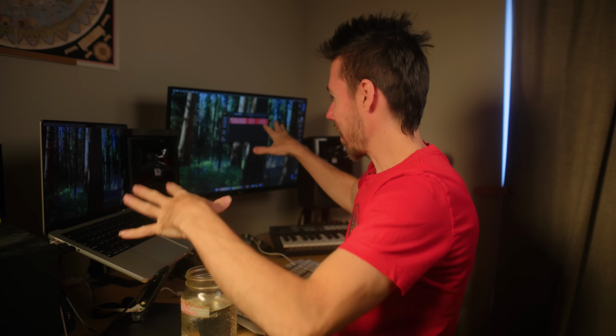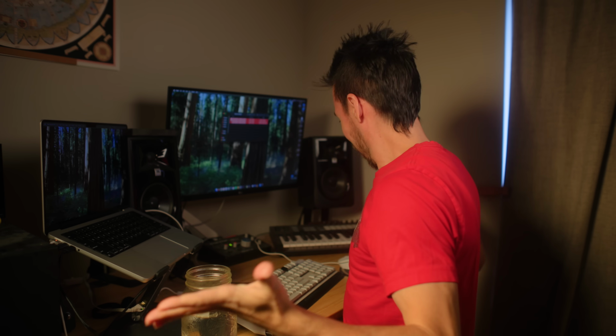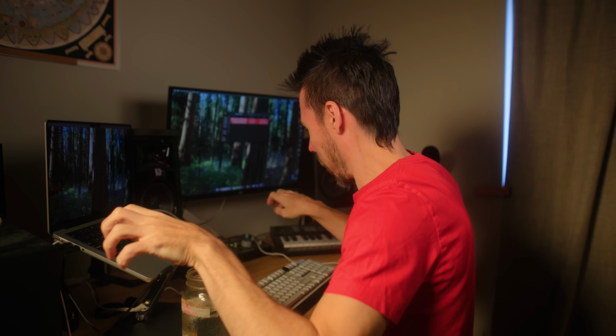Even on websites, it's kind of like, wow, I really have to scroll down no matter what's happening. There's not a lot on here. So once I set up the dual system, I was like, okay, that is a lot better. But part of me just wants to be minimalist, but it's really not minimalist. It's taking up way more space. Like this giant stand and all these cords, like Medusa's hair, snakes everywhere.